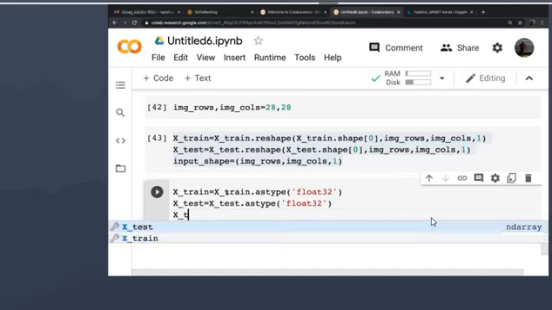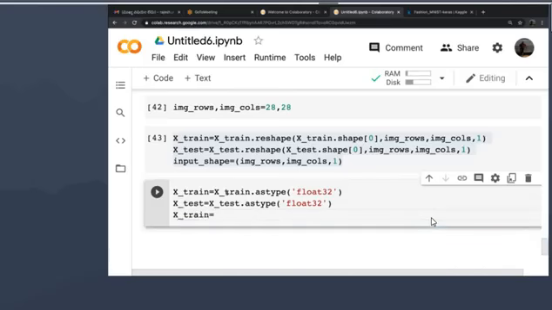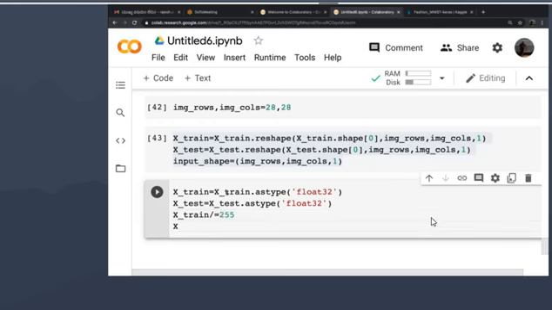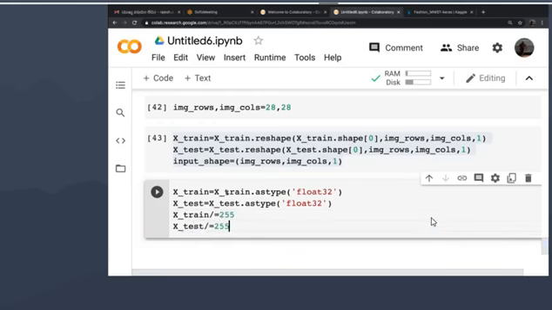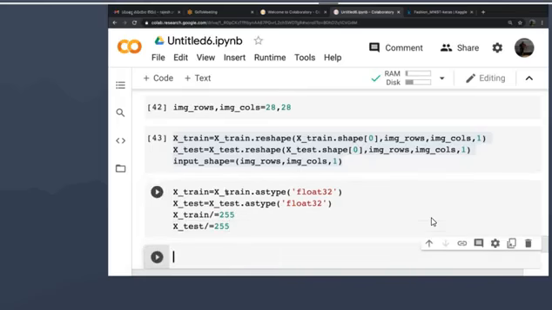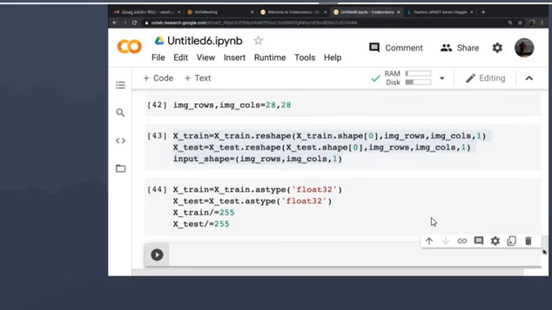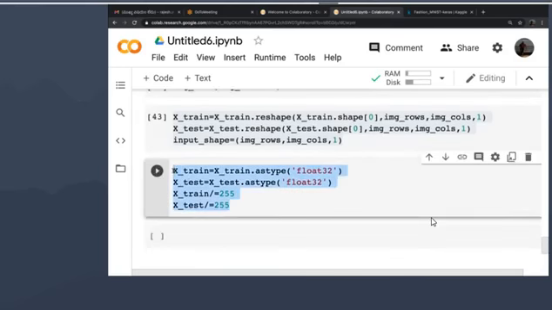Next, we will normalize. X underscore train divided by 255, x underscore test divided by 255. So we are reshaping and normalizing our data, also making it 32-bit data, not 64-bit data. I am copying and pasting the code. You can take it from the window.